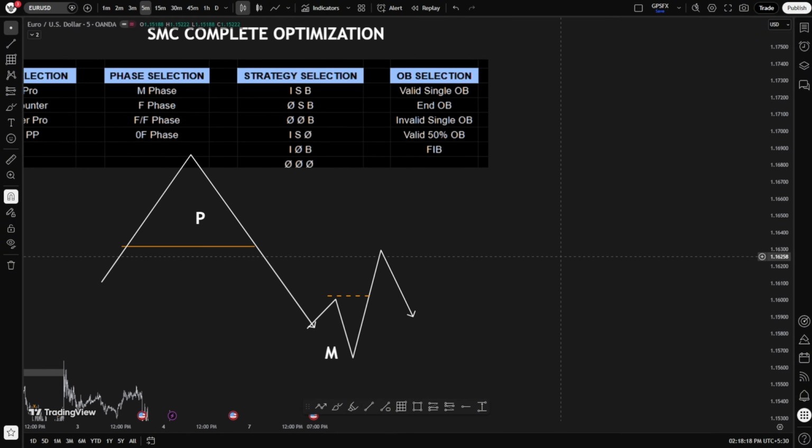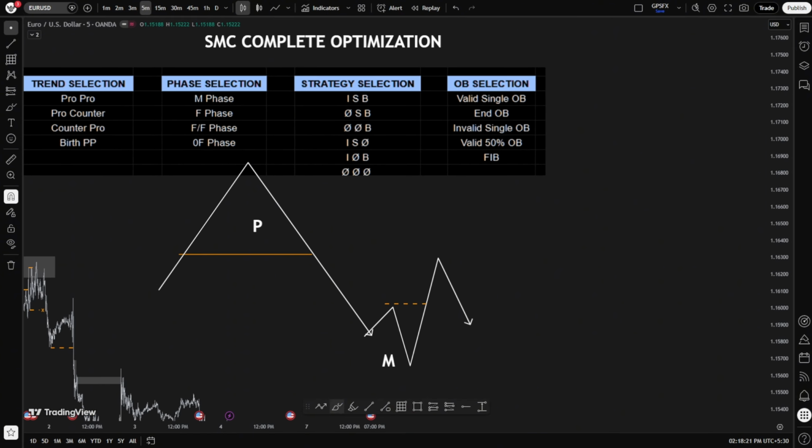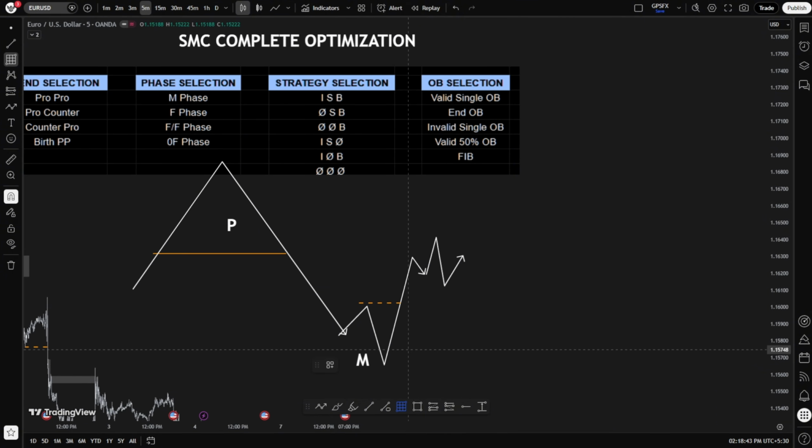Okay, so M phase usually means M trend. F phase usually means fractal trend, which means that let's say the market is right here. Only when we get a 0.5 and a breakout structure, we will consider this structure as minor trend, right? Before that happens, sometimes the market will give us an entry right here. The market will do this. So here we didn't get a 0.5 retracement. We only got an external inducement, right? So this is what we will mark as fractal structure.